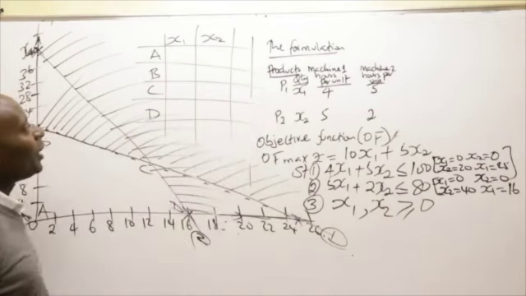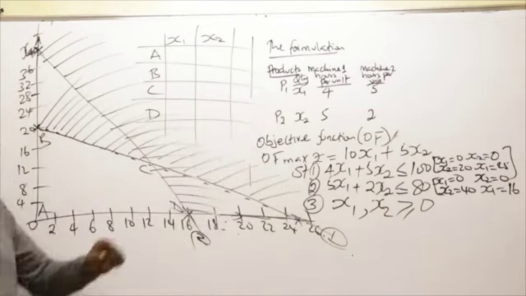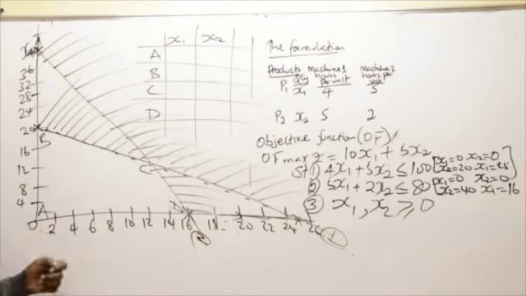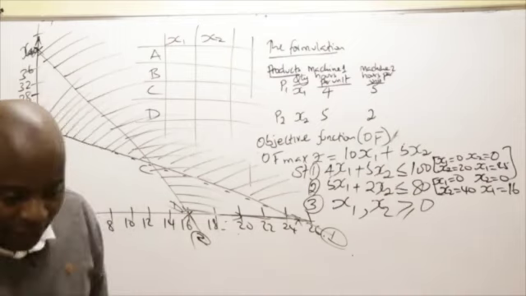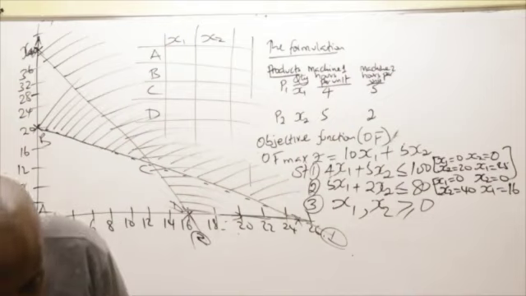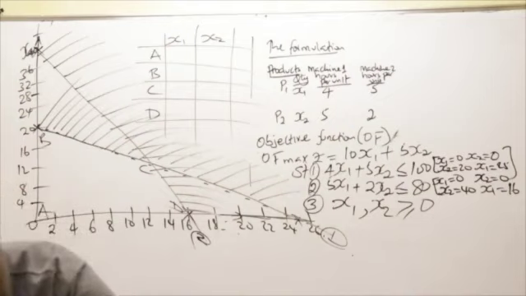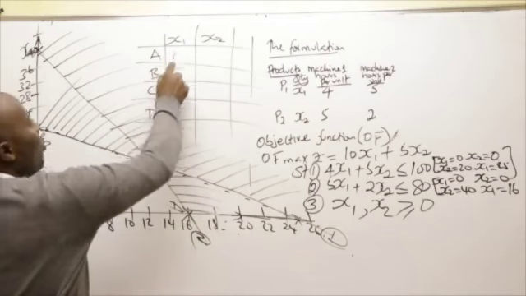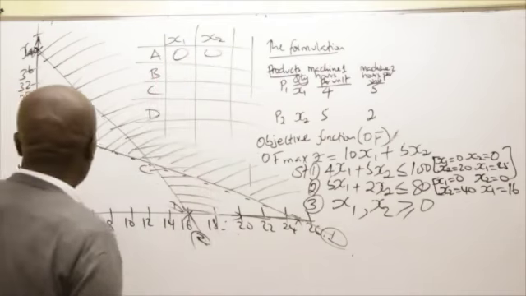I would want somebody there in the comments who is able to see the coordinates of corner A in this particular feasible region. Is there somebody who is able to see the coordinates of corner A? Yeah, very good. I can see from Fidelis, even Juliet, even Edward, 0, 0. Thank you very much. So A, we have 0 x1 and 0 x2 like that.